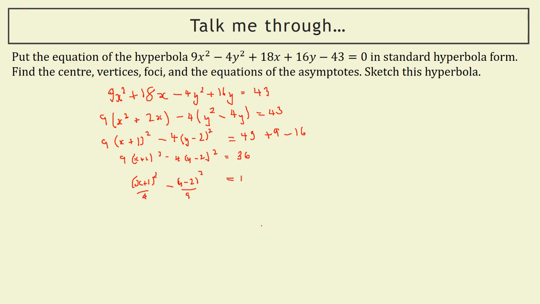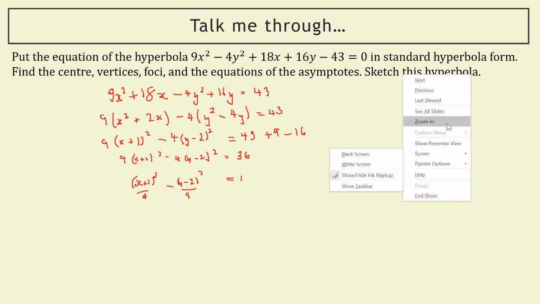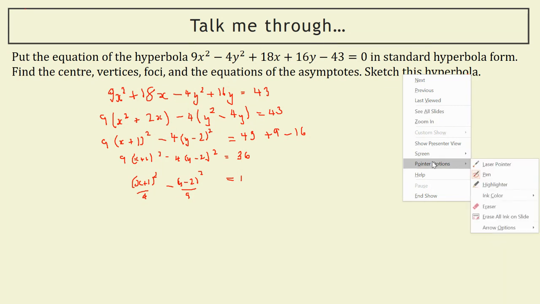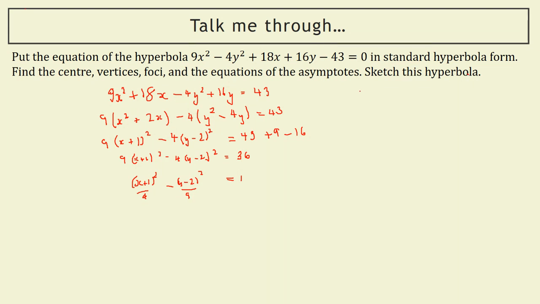The asymptotes are the killer on these ones, aren't they? Yeah, the asymptotes are the real hard bits on these ones, but we should be able to do the rest fairly quickly. So let's just get those ones out first. Right, so where's the centre?